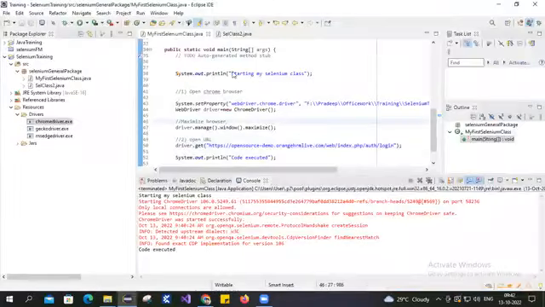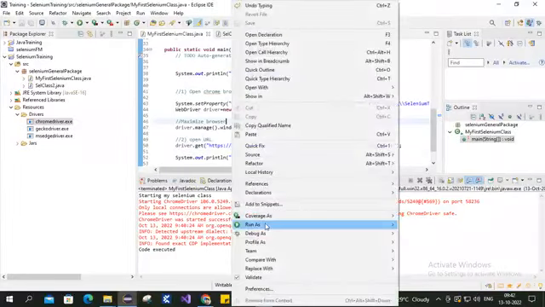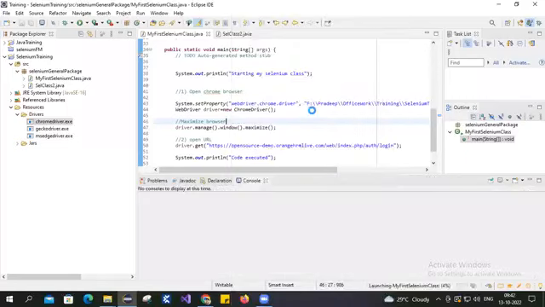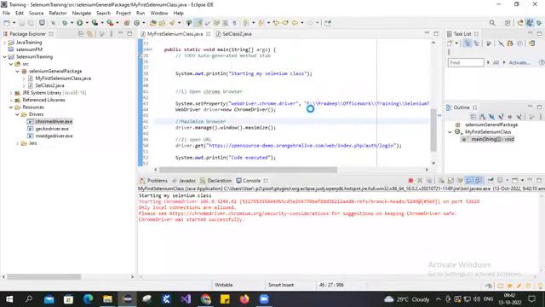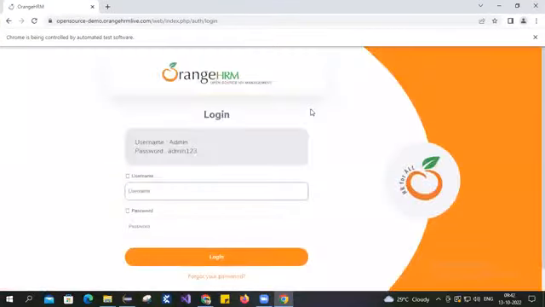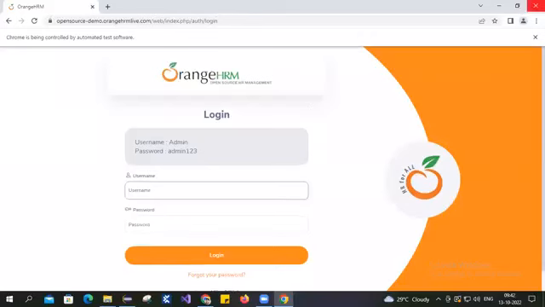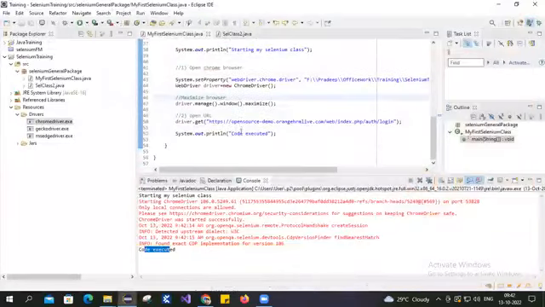I'll just close this and execute it for now. You see, it has maximized and loaded the URL. That's it. This is what we have written till now.